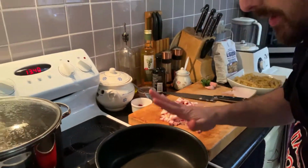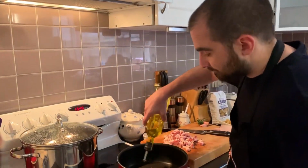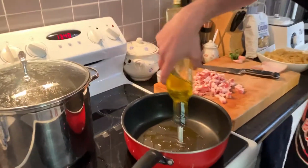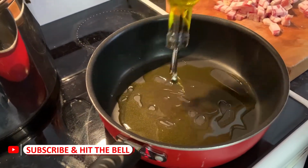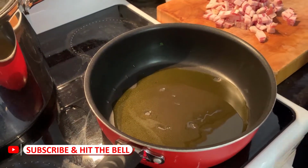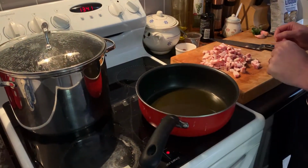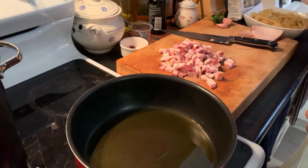Now, pan really hot. We need to almost fry them now. So we need some oil in the pan, quite generous. This is a different technique. We need to almost fry them, as I said. So let's wait for the oil to come to temperature, a few seconds, and then Aurora is stealing one strip.